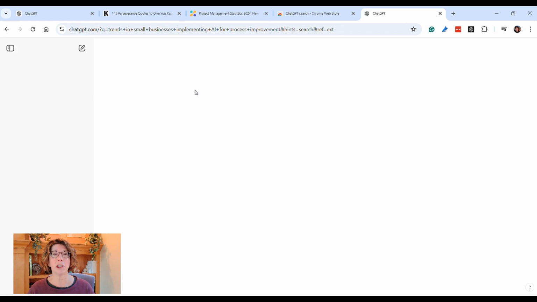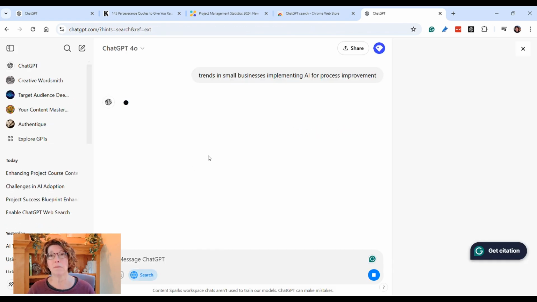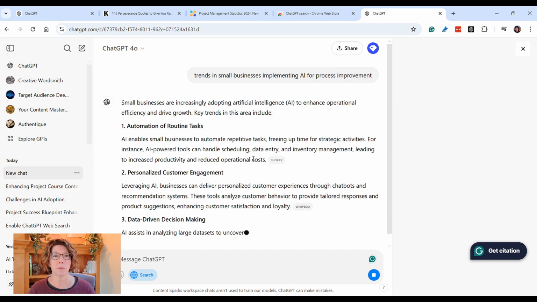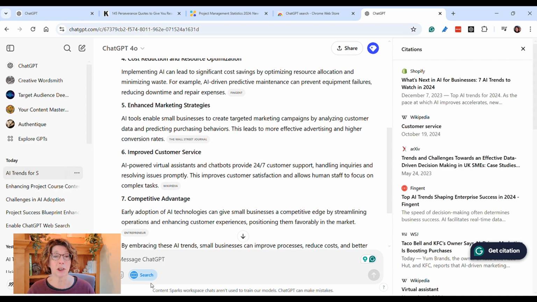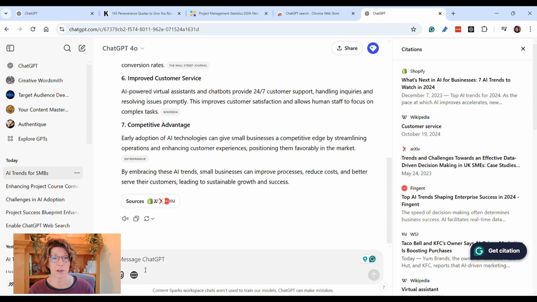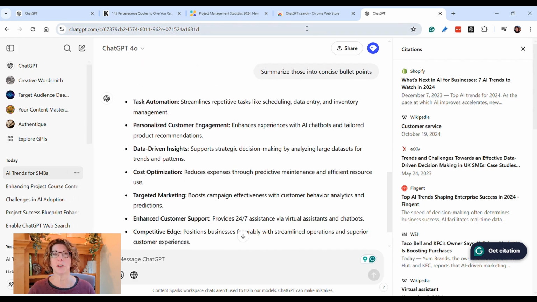This will open up a chat in ChatGPT in the search mode because it's using search. You put it in your search bar and it's come up with different information. And I could continue right from there, turn off the search and continue the chat. I might say, turn off the search because if you leave it on, it's going to do another search query in the internet. And I'll just say, summarize those into concise bullet points. So it's not doing search any longer. It's just summarizing what the search was.